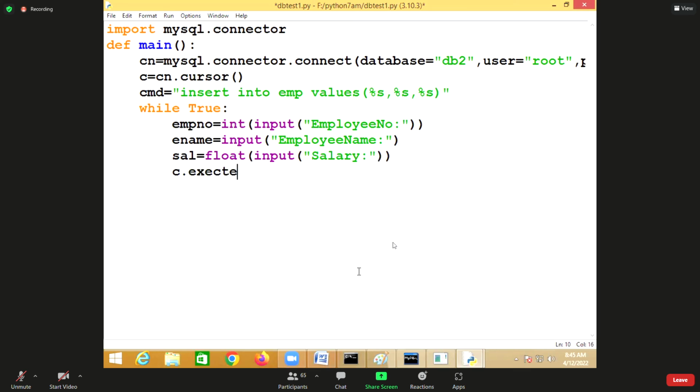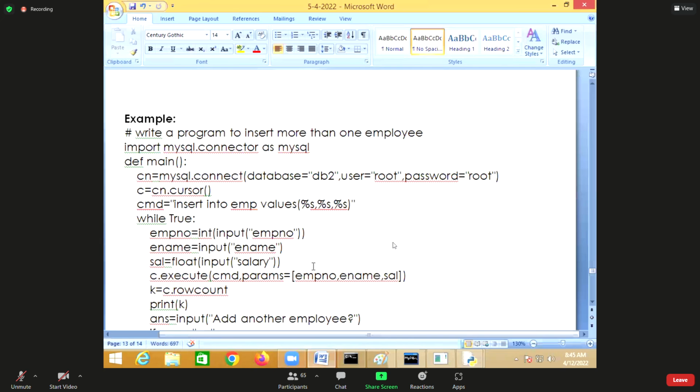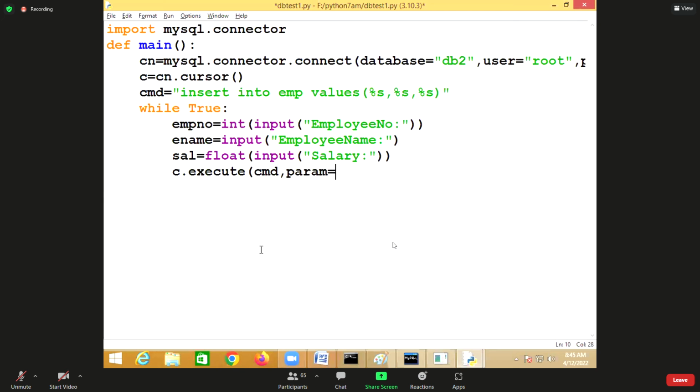Cursor dot execute. Which command are you executing? CMD. What is the CMD command? Insert. And to this command, you are sending parameters. How many parameters?